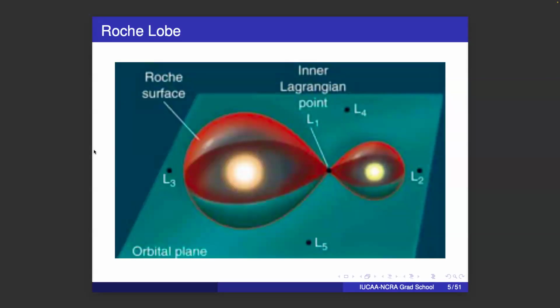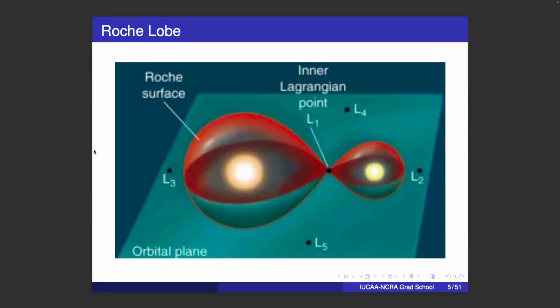So when can it fill its Roche lobe? Typically when it goes into the red giant phase. We know that the sun's radius is going to increase by several hundred times when it goes into the red giant phase. And when that happens, if the sun had a relatively close binary, it could have filled up the Roche lobe, right? But it doesn't have a binary. So in the case of the sun, that's not going to happen.